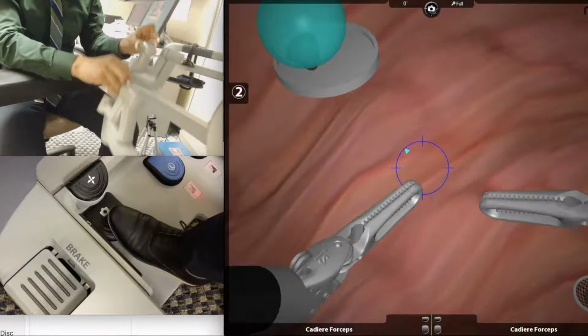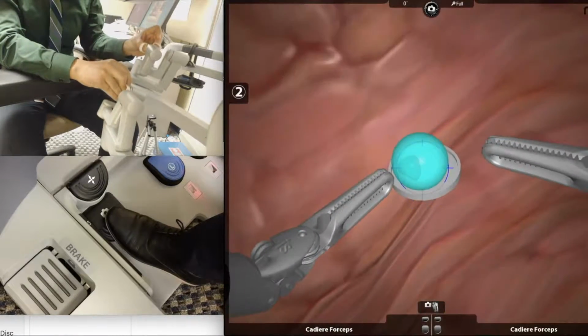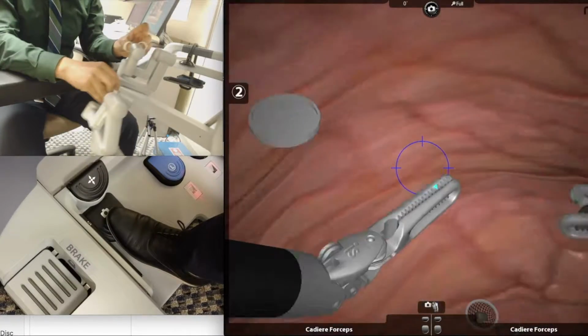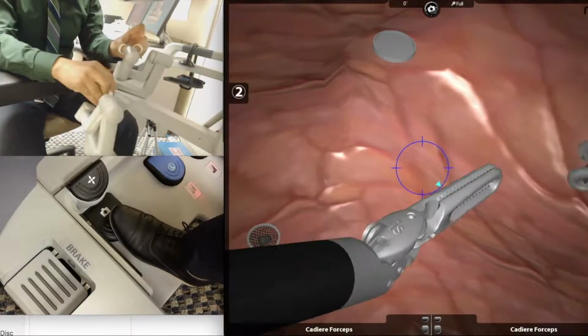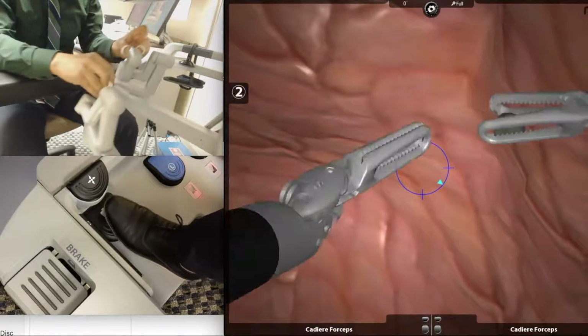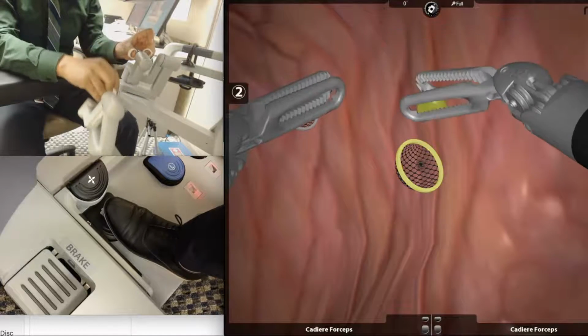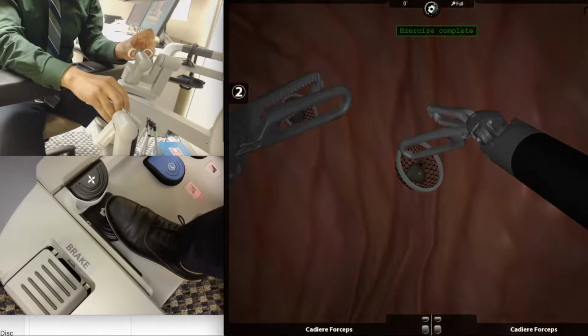One of the most useful tips in this task, especially when traveling for long distances, is to keep both arms as close together as possible and move them as one unit. This avoids excessive rotation while minimizing the chance of losing the object from your grasper prior to reaching the basket.